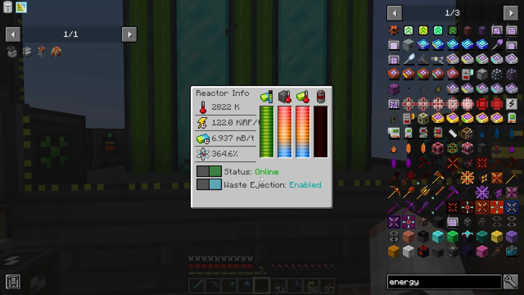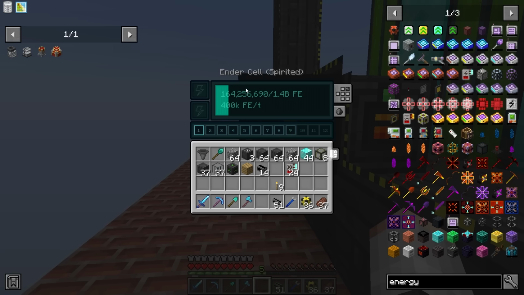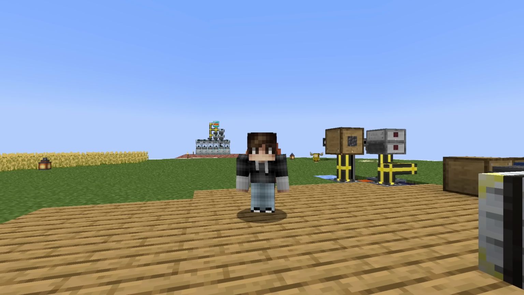But let's power this fella on and bask in its glorious 200,000 RF per tick. And we're directly pushing it into our ender cell so there is no transfer limit. Now power is no longer an issue for a little while at least. Why don't we dig a tiny bit into some Mekanism?